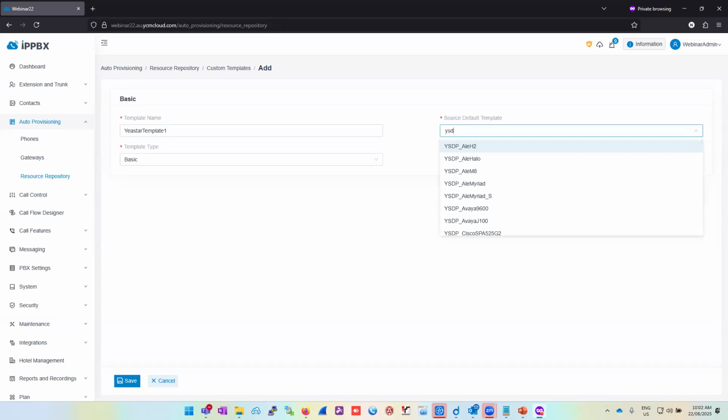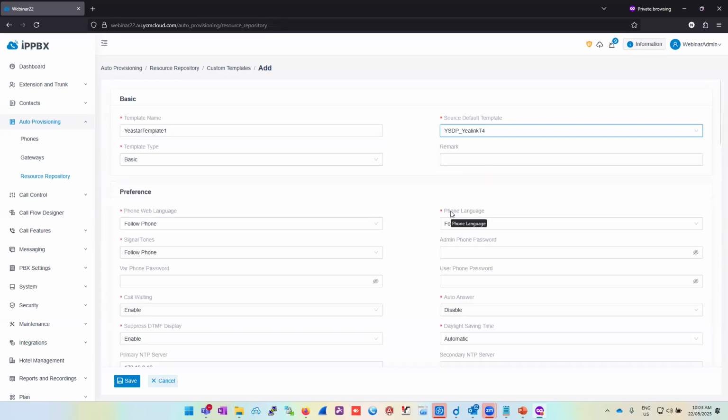We built our last one from T4. This will pre-configure the defaults from the template. Template type, change it to advanced so we can see all of the features, and give it a remark, again a reference to maybe the feature we're changing.